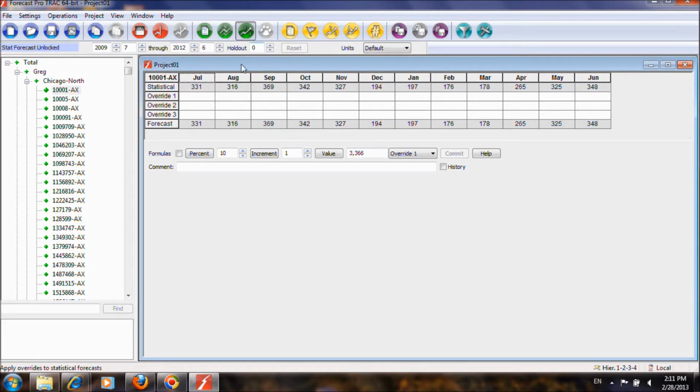Here, we can examine our forecasts by period and make adjustments if need be. Now, what we're looking at here is on the first line, we have our statistical or our baseline forecast. We then have some space where we can make adjustments to the forecast. And on the last line, we have our final or our adjusted forecast. What is our forecast now that we've adjusted it in some way? Now the view has some nice features and some flexibility.